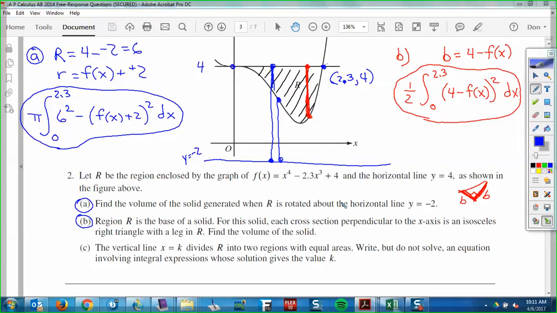So now what you need is to know what that strip is. Well, that strip in this problem would be 4 minus f of x, right? But now we'd have to think of a right triangle. We got to get our area in terms of this guy right here. So think back to trig. What do you know about the relationships in a 45-45 triangle?